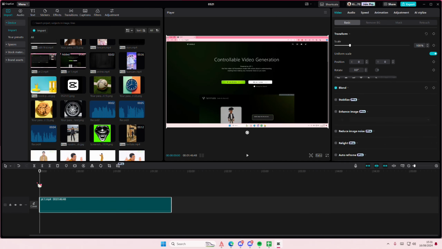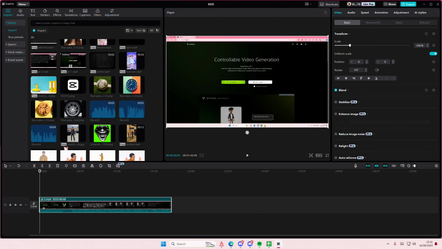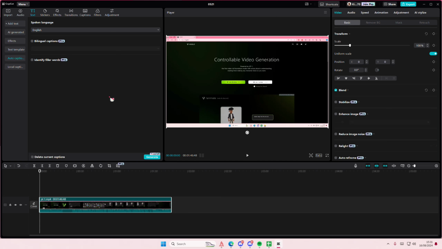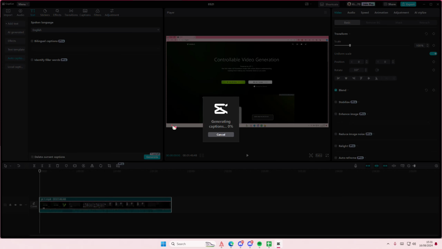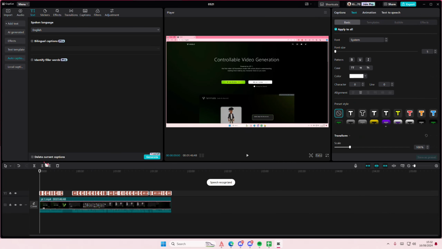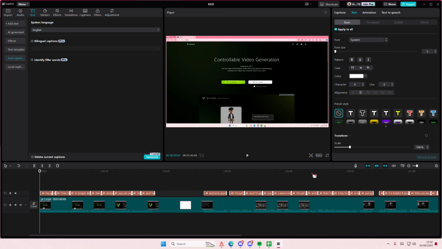In this video, I'll be showing you guys how you can make your subtitles in all caps on CapCut PC. Select your video, and I'm going to go to text here, and I'm going to select auto captions, and I'm going to select the language, and I'm going to select generate. Just waiting for that to load. There we go. So I'm just going to adjust the timeline a little bit.